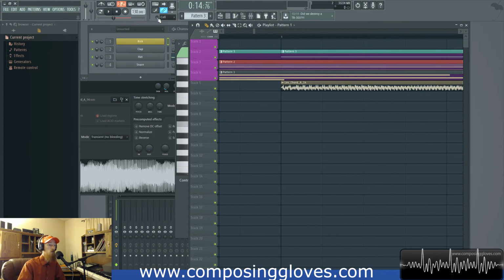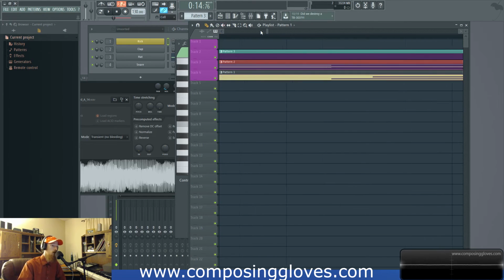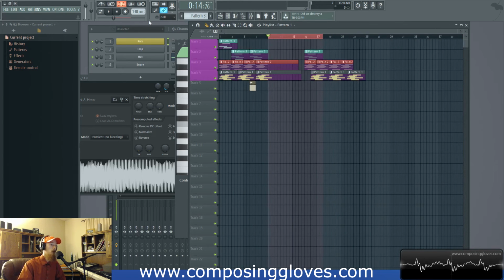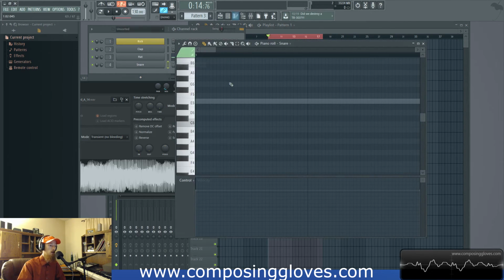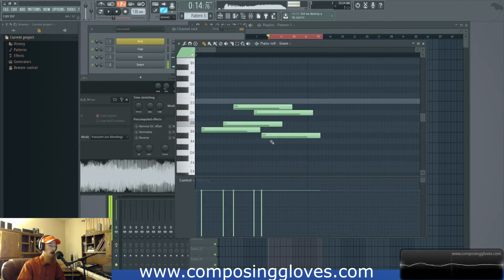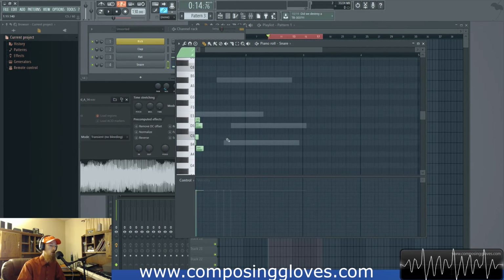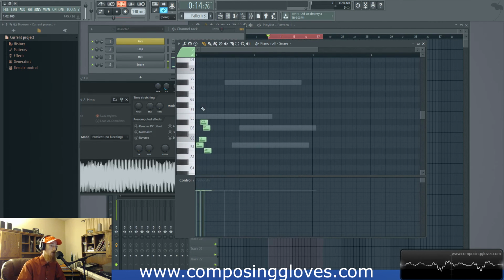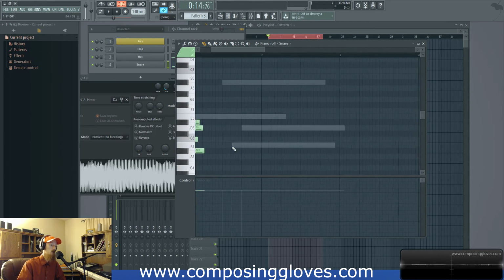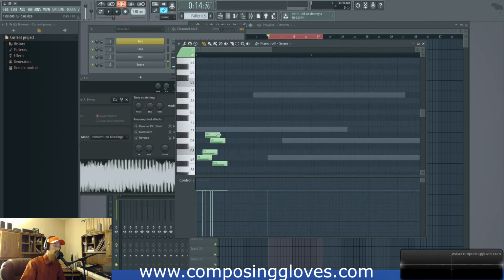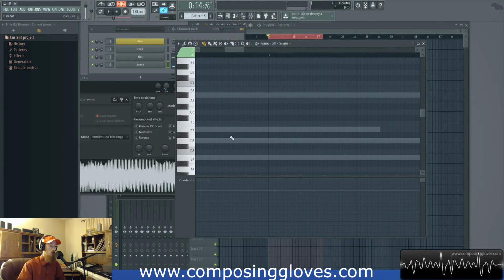But one thing is when I'm doing orchestral composition, I love to come up here and turn this guy off. And so I have to put everything on the grid like so. There's no snap setting, so I can just put things approximately where they should go on the grid. And if I zoom out enough, I can roughly see where my quarter notes are. Here's the bars and here's the 16ths. And if I zoom in, I can get a little more exact, but it could get a little tedious trying to figure out, oh, where's the thing?